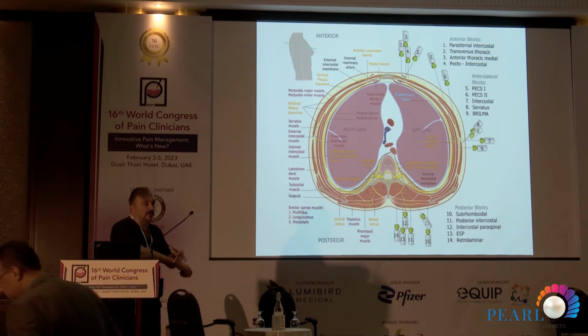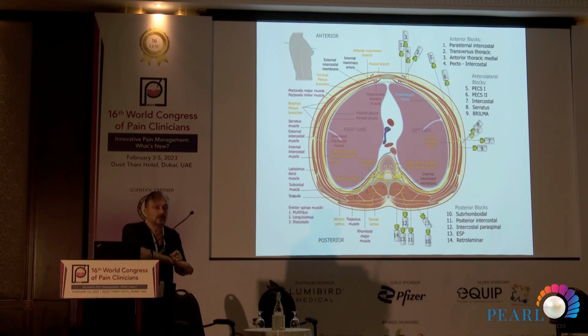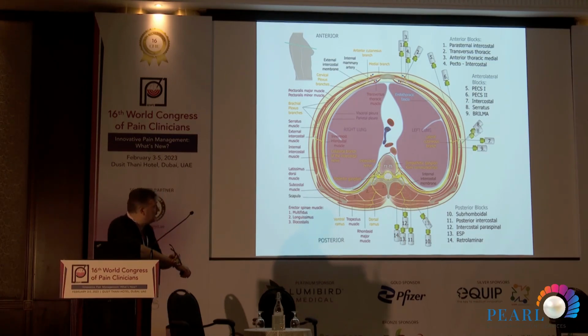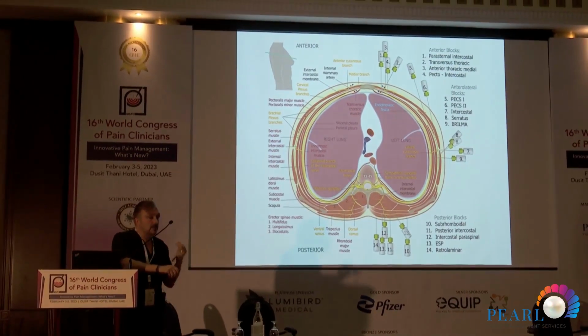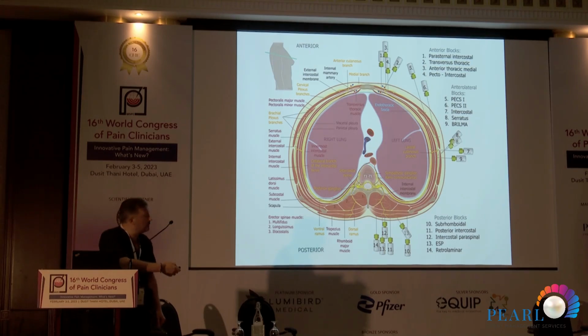So if I show you this cross-section at thoracic level, it shows us the importance and the influence of those very first 3 blocks that I published in the whole anesthesiology and chronic pain society. Because in less than 3 years, the thoracic wall blocks passed from 3 to 14. It was literally 1 block a month. Everybody was designing, based basically on, I can see a fascial plane, I will put a needle there, I will label a new block on this. So you can see how it's getting a bit complicated. Now the importance of all of this is how useful it is, isn't it? It's not about describing, it's about giving solutions to our patients.